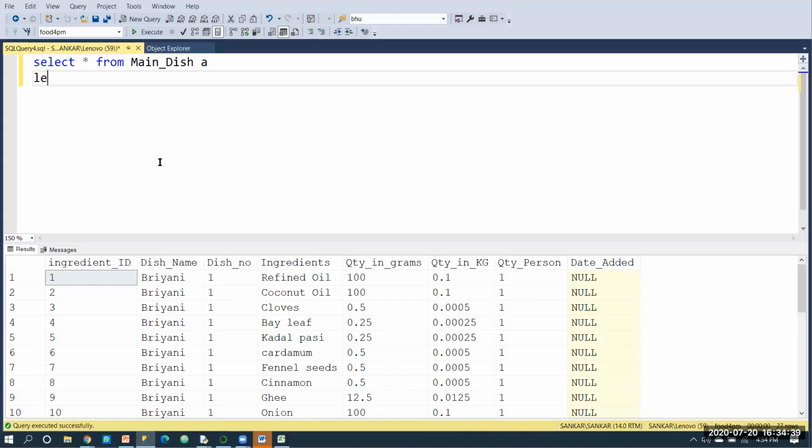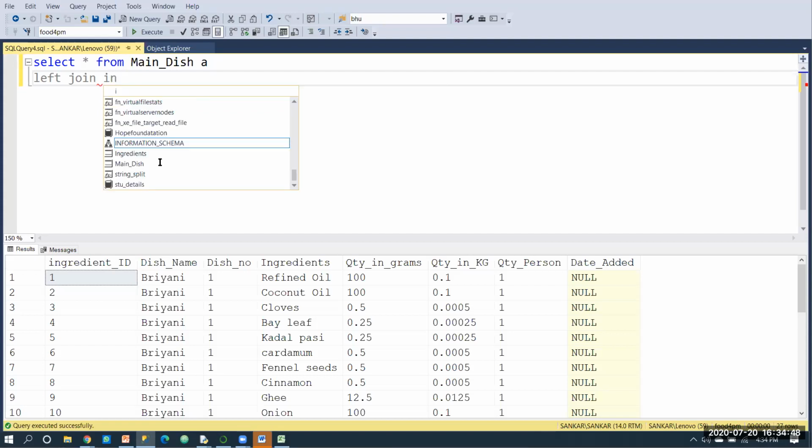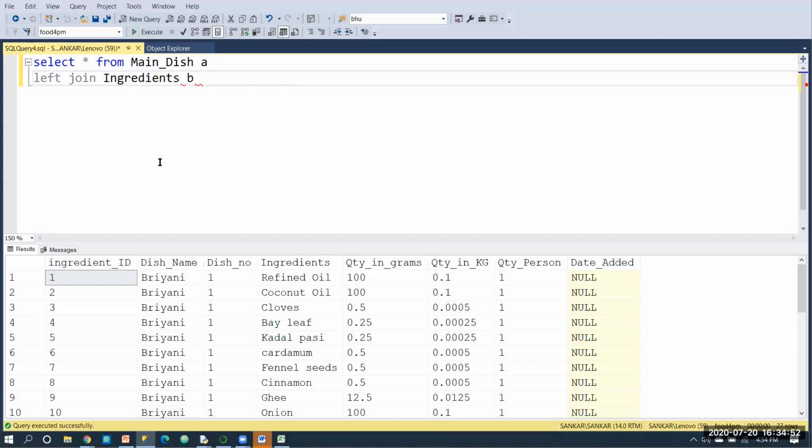I'm giving left join ingredients, and give B, on A dot dish number equal to B dot dish number. Dish number is a common column between main dish and ingredients.